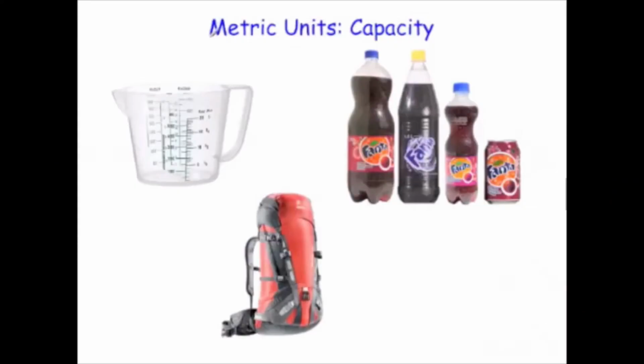In this video, we're going to look at how to convert between metric units for capacity. Here we've got some examples of metric units for capacity. You've got milliliters, so if you're measuring something in the kitchen, or for instance a can of juice. Small bottles of juice would also be measured in milliliters. Larger bottles would be liters, and then bigger containers, such as the sink and so on, would be liters, fish tanks, that type of thing, liters.